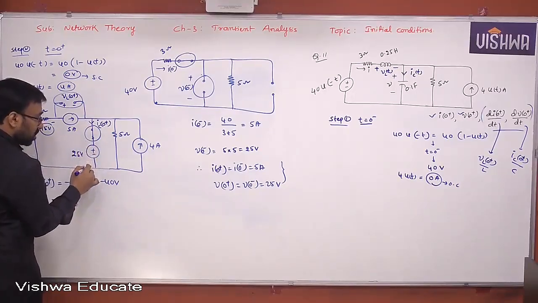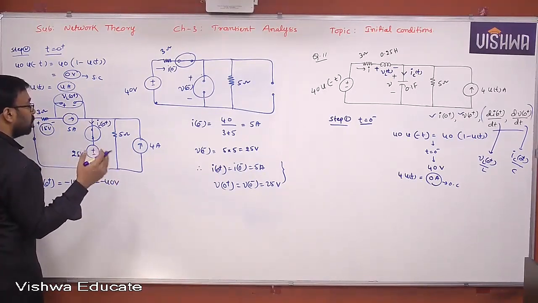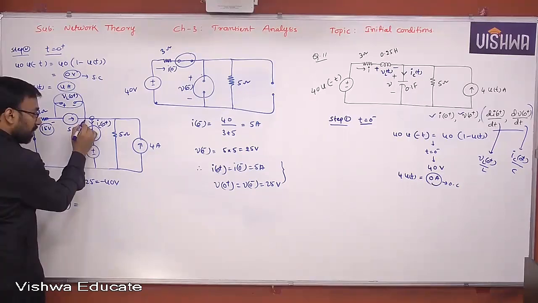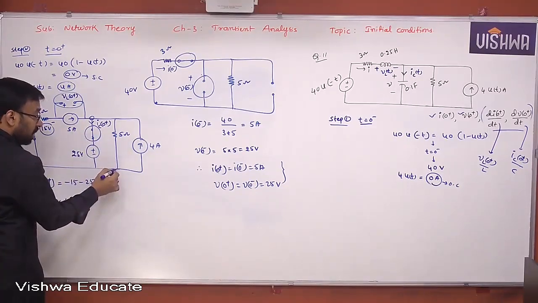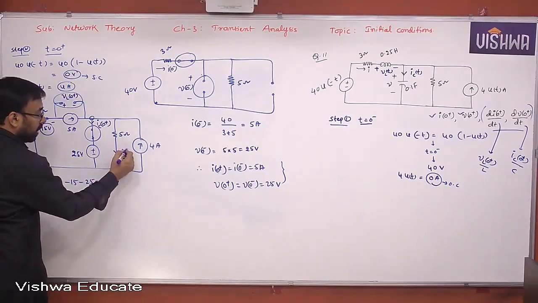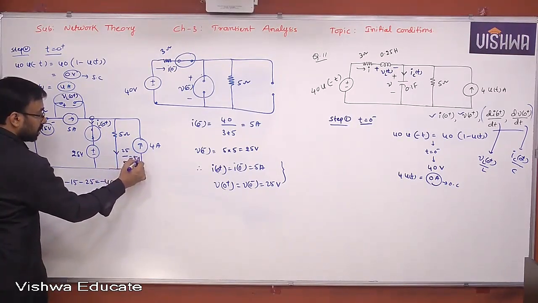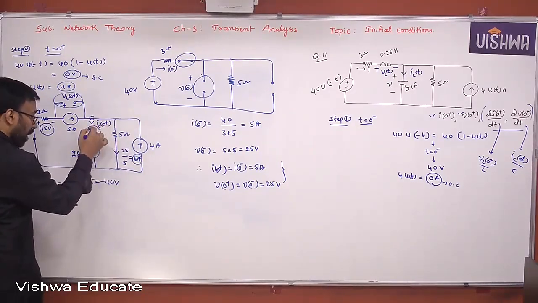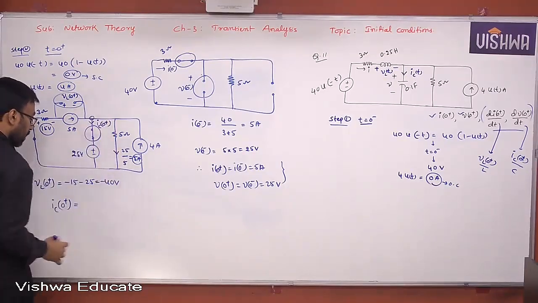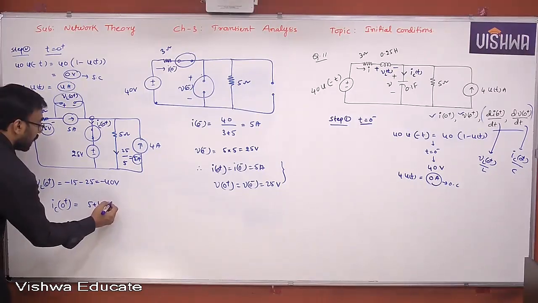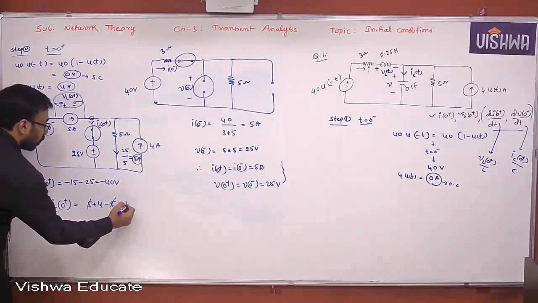IC of 0 plus will be, look at this, the current flowing in this path. This path doesn't have any resistor. When there is no resistor in the path, what is the procedure to find the current? Applying Kirchhoff's current law at this node. To apply Kirchhoff's current law here, you must know the current here. How much current? 25 by 5, because the same voltage will appear. This is 5 amperes. 5 amperes is leaving, 4 amperes is entering, so 4 amperes must leave to satisfy Kirchhoff's current law. So IC of 0 plus is 5 plus 4 minus 5. Finally, you got 4 amperes.